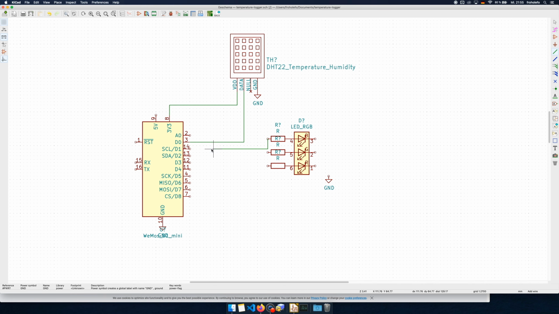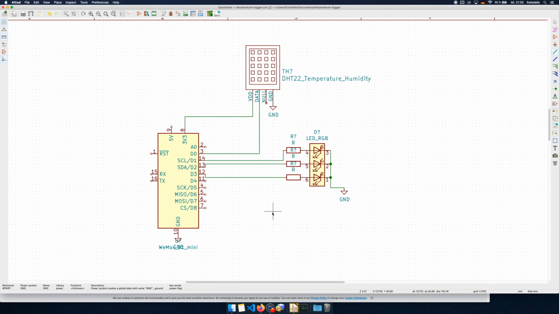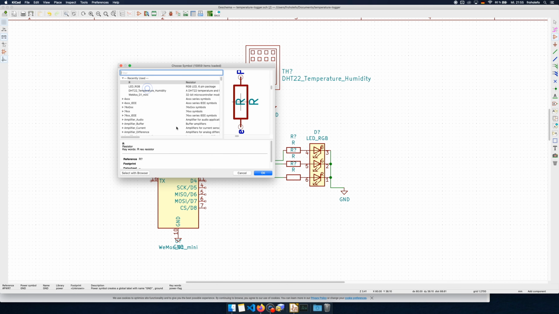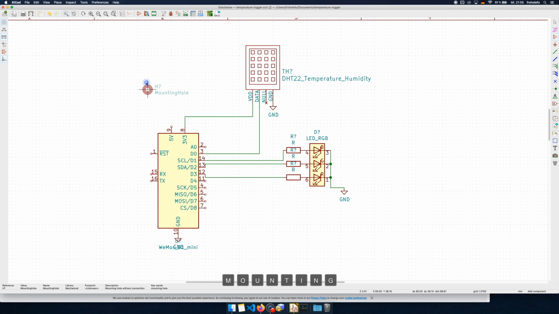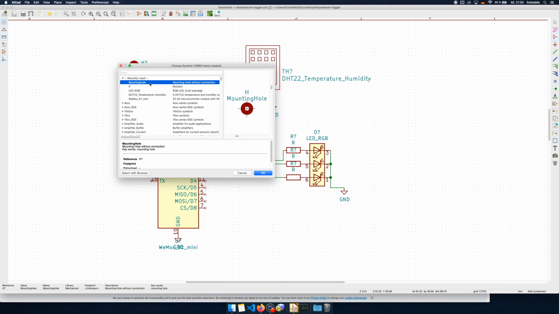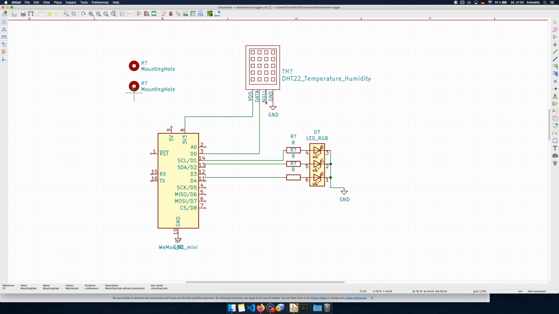Awesome. So let's do some more wiring. We connect the LEDs to the Arduino, or let's say the resistors, and then we connect the other ones here to the ground. Awesome. I think that's it. Now we can also add some mounting holes if we want to mount the PCB later. Here, and another one. The placement is not super important.